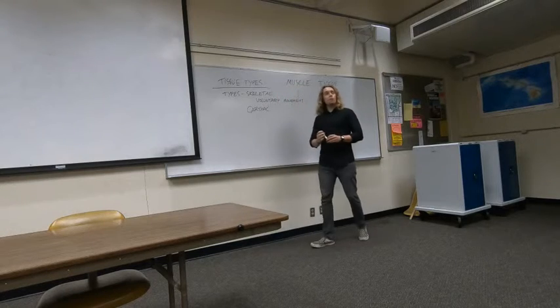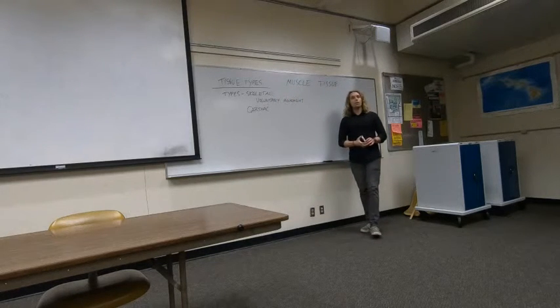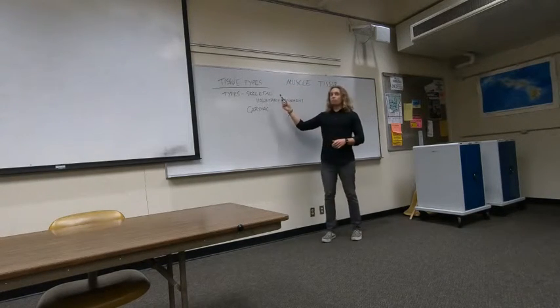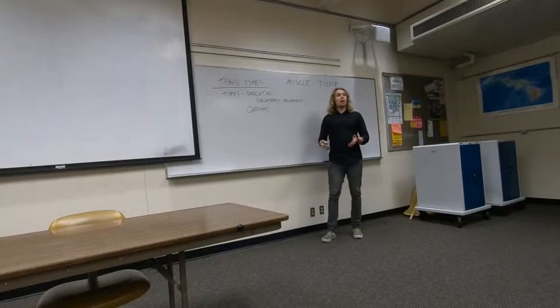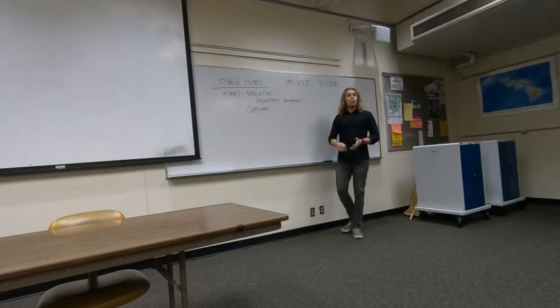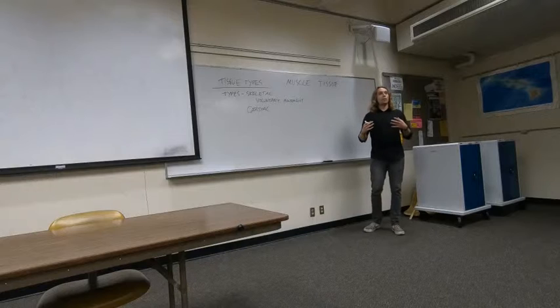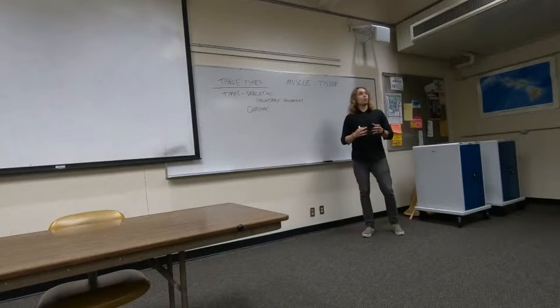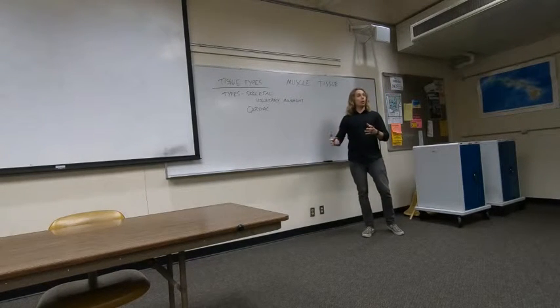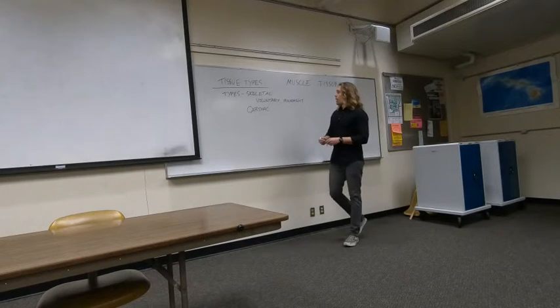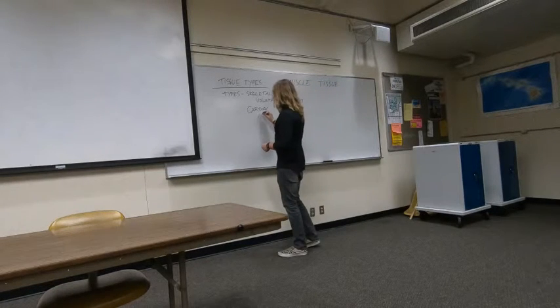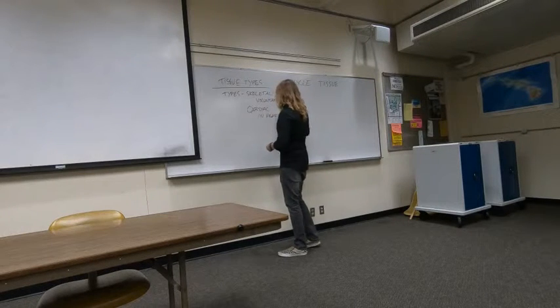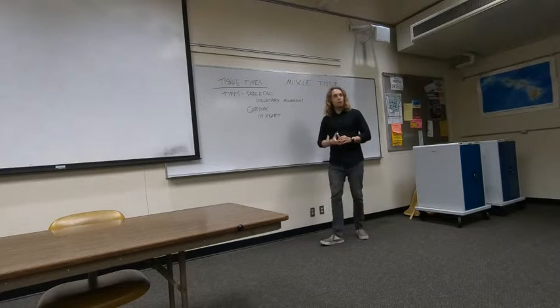Where is the cardiac muscle found? In the heart. Now this is considered different from skeletal muscle because it is not connected to any bone. The heart is just a system of muscles and nerves which contract together in order to pump blood throughout the body. So cardiac muscle is used to produce the heartbeat.